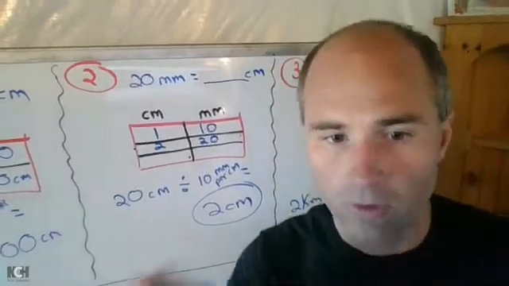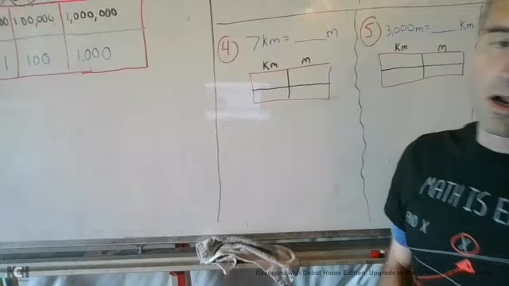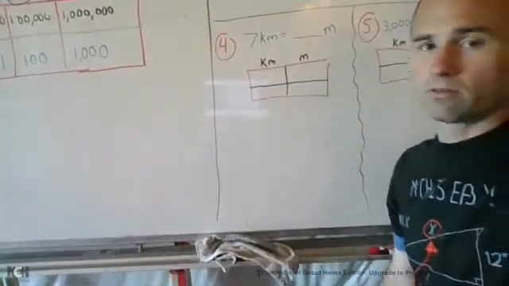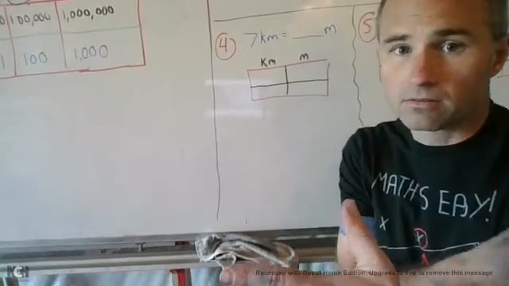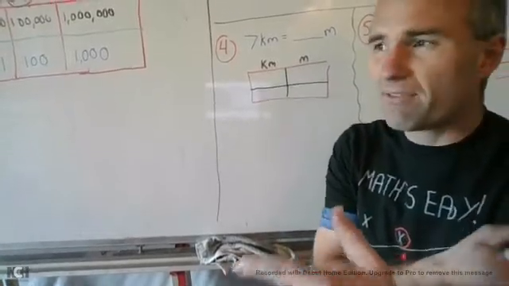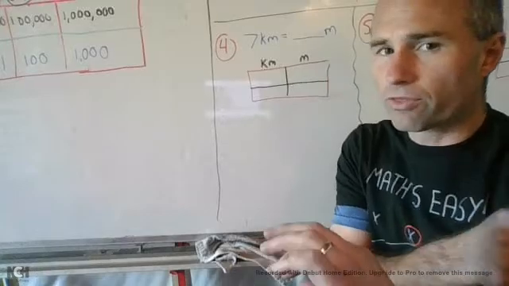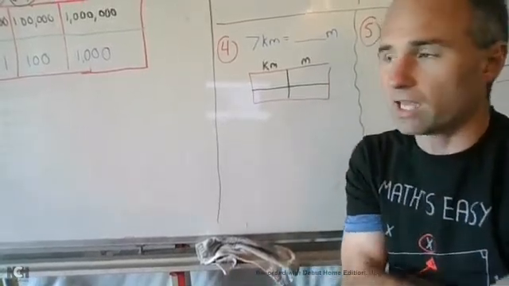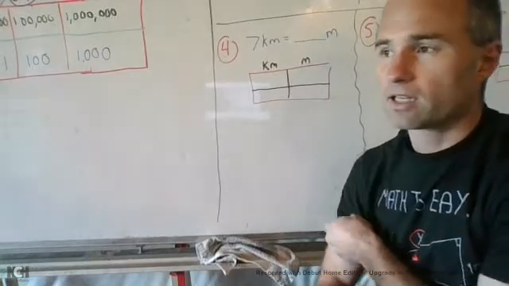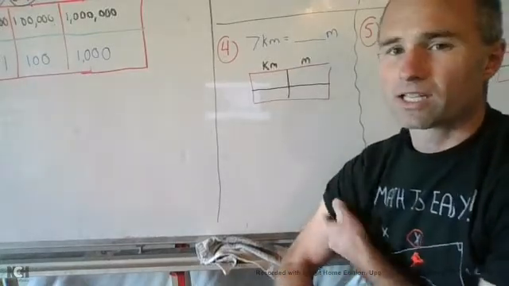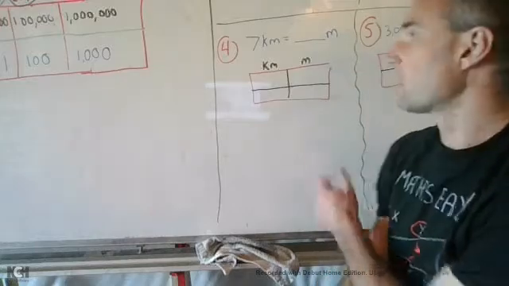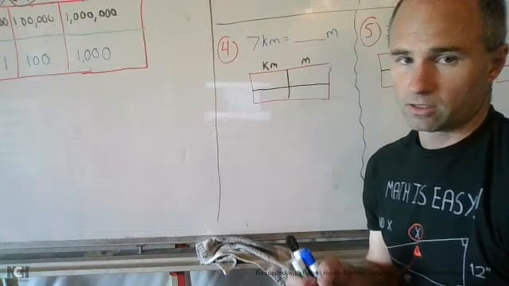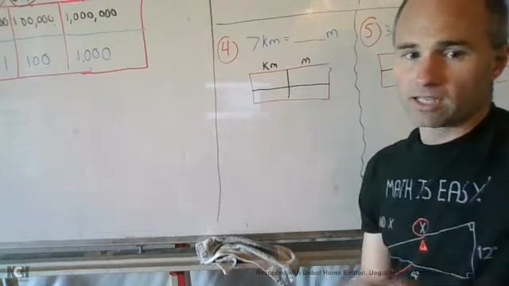All right, number 4. Let's just pretend I went out for 7 kilometers, more than a 5K, okay? And a 5K is actually a little more than 3 miles. So when people say they did a charity 5K or charity run that was 5 kilometers, it was a little more than 3 miles. So here we are with 7 kilometers. How many meters is that going to be? Use your chart to help figure this out. Do that now.